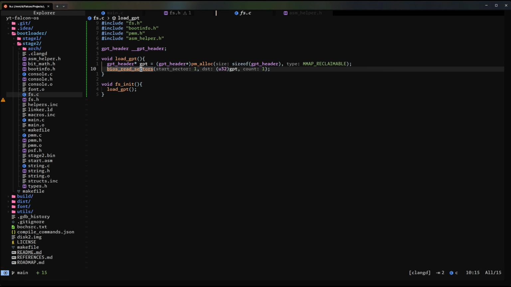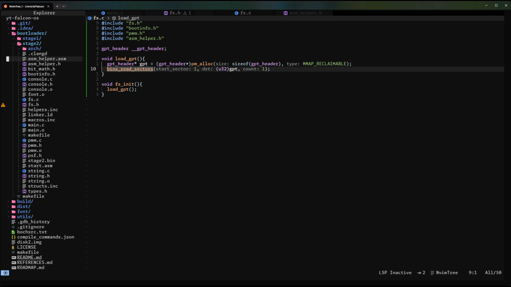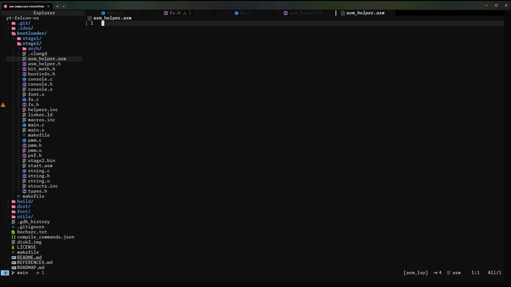Right, now what we need to do is go ahead and implement this thing here. The way we are going to do that is we are going to create a new file, call that assembly helper.asm. And here we are going to basically write actual assembly code for the ELF format.